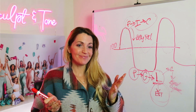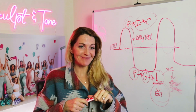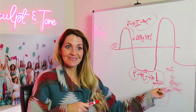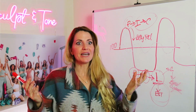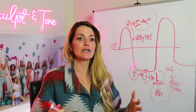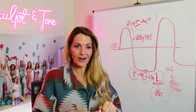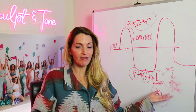So guess what? You don't eat. And when you don't eat, your body goes, well, I already knew you weren't going to eat. So guess what your body does? It eats itself. That's why it's not hungry. Did you know it takes about 3 minutes to liquefy your muscle, which is your metabolism, which is your fat burning machine? So your body is literally eating its own metabolism. If you're not eating, no wonder you're not hungry, honey, because your body's eating itself. Your body is used to you not eating and fueling yourself.